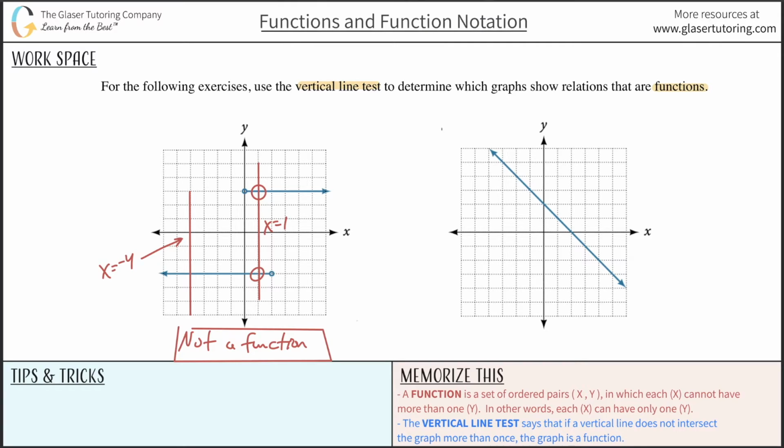Not a function. Now take a look at the other example. Right, this one's pretty straightforward. No matter where I draw my vertical line here, I realize that for every x value, meaning x is -1 here, x is 2, and x over here looks like 5, I'm only going to have one y value. This is +3, this one is going to be 0, and this one over here looks like a -2. So this does indeed show this relation to be a function.